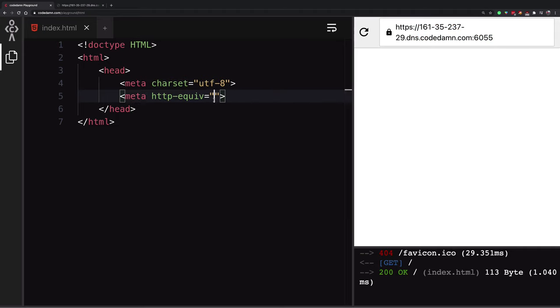Anyway, once we do this, I am just going to give this a display block, right? And why am I going to do that? Because on the banner, I'm going to give it a display none. So what this means is you can see that there is no "I am visible" on the screen at the moment. And if I click on this, you can see "I am visible" appears, right? If I click out, it goes away. If I click in, it appears.